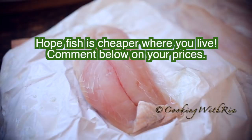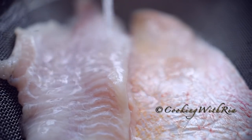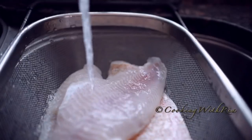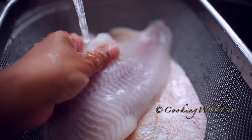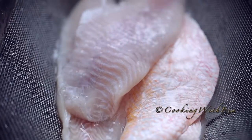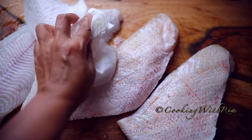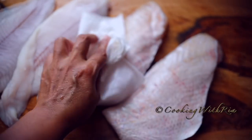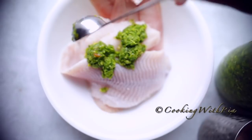Today I'm using about two pounds of fish — a combination of catfish fillet and red snapper fillet — just to show you the flexibility of using any type of firm fish. The first thing we're going to do is rinse the fish with cold water, and do so gently because you don't want to break up the fish. You can also use a whole fish, but that involves a lot of extra work to remove the flesh from the bones after frying, so I found fillets to be much easier.